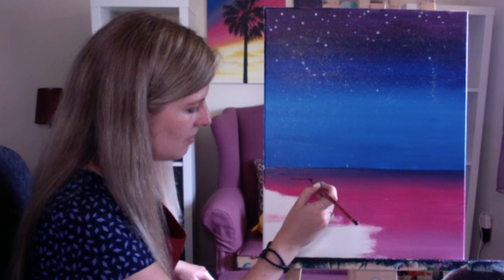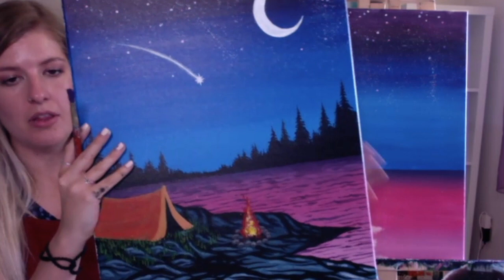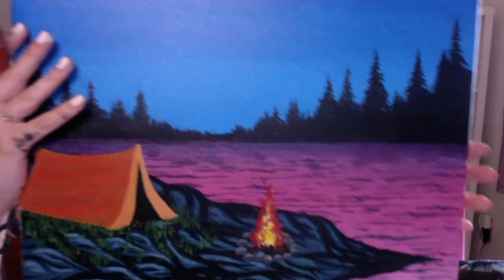All right, so I'm going to use just the tip of the brush here. And I'm just going to start to do some little shaky lines coming across anywhere within the purple and pink area. So again, I'll show you my reference. You can really see these go everywhere. They go all the way from the top of the water all the way to the bottom. They're all horizontal, shaky lines. You can see how some of them are a little bit wavy, a little bit thicker or thinner.